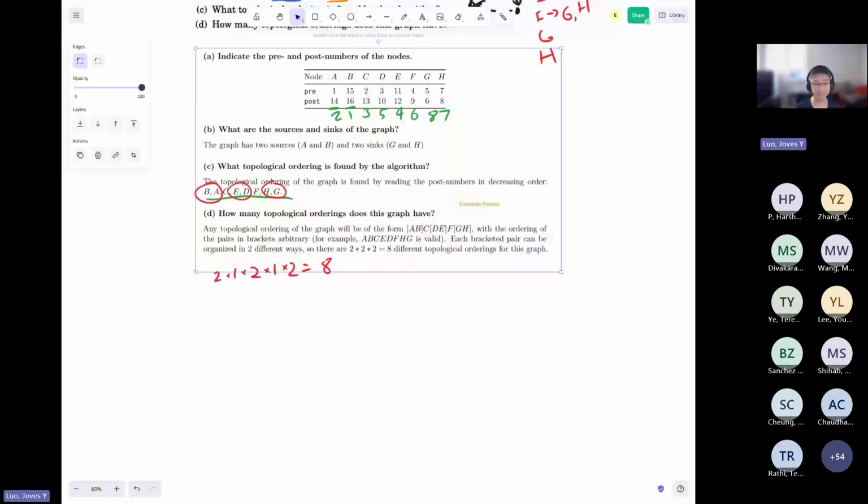The question is asking how many topological orderings are there? The definition of topological ordering is defined. It's sorting from your source to your sink with all vertices to the left of a vertex not coming after that vertex. So the vertex on the right cannot have an edge to a vertex on the left. That is the definition of topological ordering. And then the question is, how many ways can we order this graph topologically? And that's it. I don't think there are any additional gotchas.